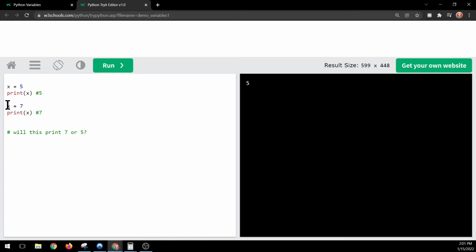Because I'll just run it here. Right, because it's assigned a new value to the same variable. Okay, and the print line comes after the new value was assigned to x. So that's why it's printing out 7.